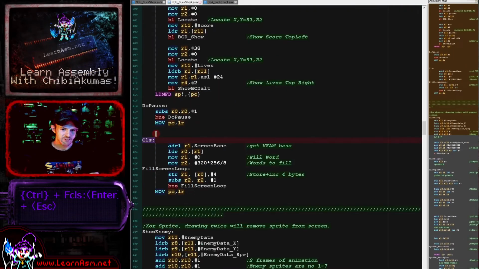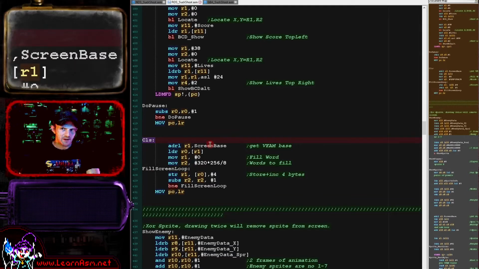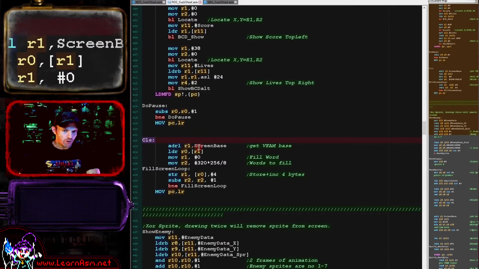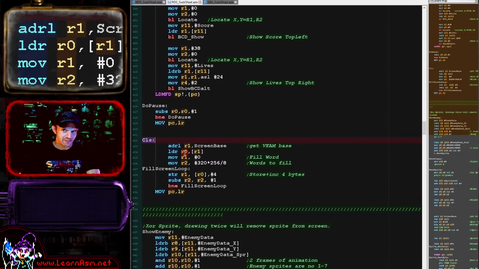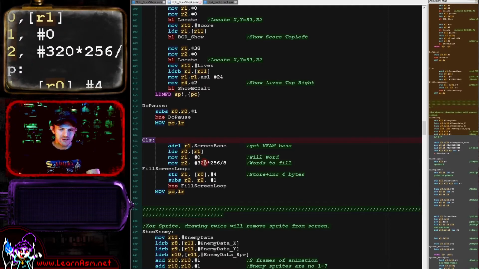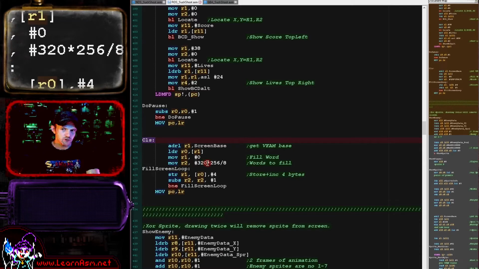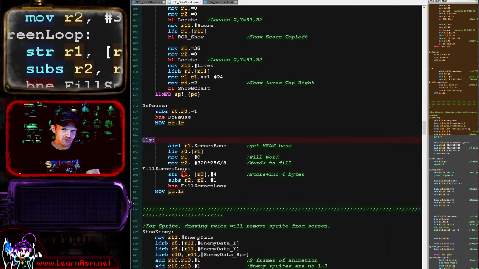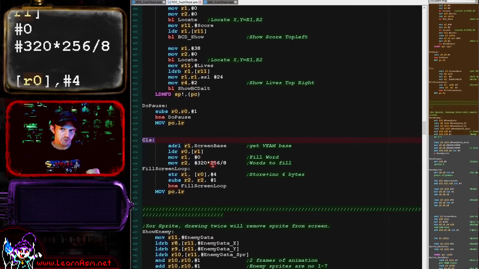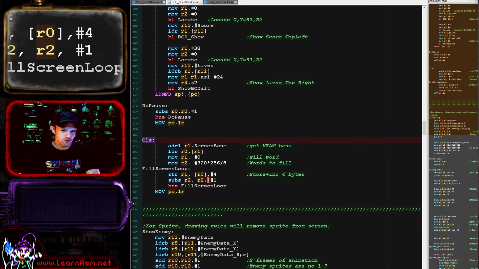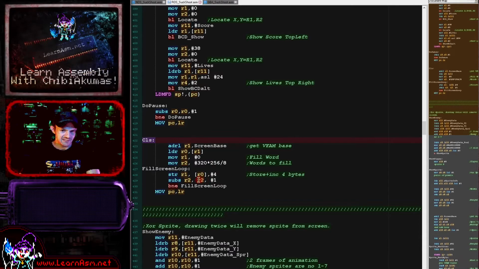Okay, first of all, let's have a look at our CLS routine, because that's the easiest thing that we do with regards to the screen. Now, our screen base is a variable in memory which has been set up during the initialization with the base memory address of the screen in VRAM. So we're loading in from that pointer there, and that will be the VRAM base that we need to fill. Now, we need to fill 320 by 256 pixels, and there are 2 pixels per byte, and we're able to transfer 4 bytes in one command because we're working in 32-bit words here. So we are dividing the number of pixels by 8 to get the number of words, and then we're just repeatedly writing zeros to that range, and that will effectively clear our screen.